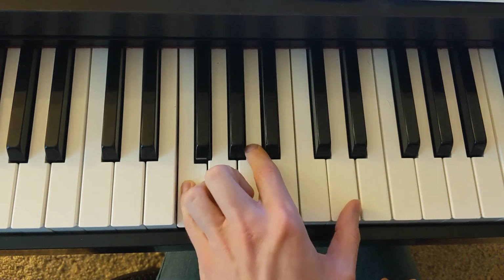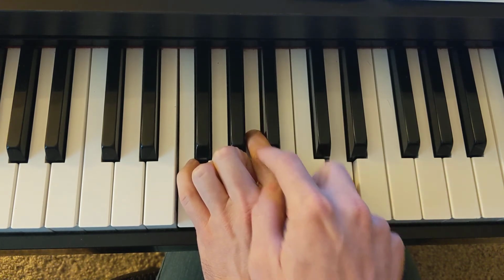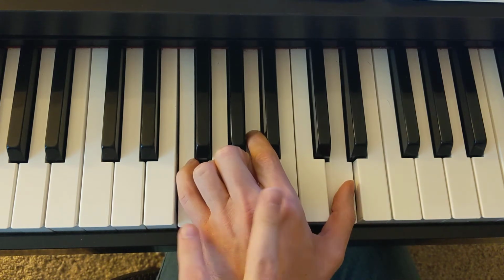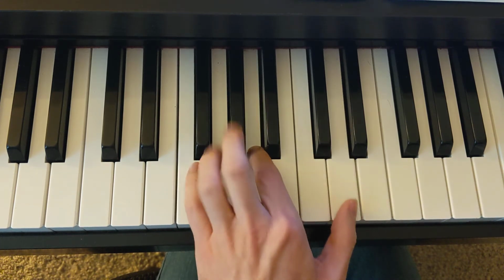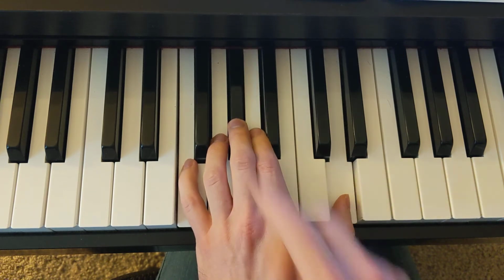Now there's a finger substitution. And again, this finger substitution sets us up so we can play the middle note legato. The other two notes are repeated. See, there, we lift these a little early, and we can play legato between the second and third finger.